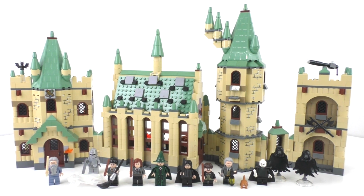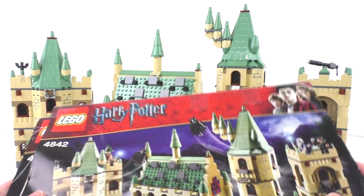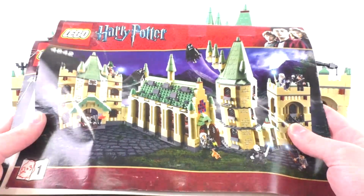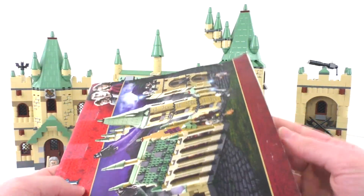Otherwise, before we get into looking at our minifigures, we do get our instructions for this particular set. One thing to note is that these are a little bit old and wrinkled up since I got these back in the day when I got the set. We get a total of 3 instruction booklets. Instruction booklet number 1, which I did Sharpie on back in the day, and I taped these all together since they were all 3 instruction booklets.